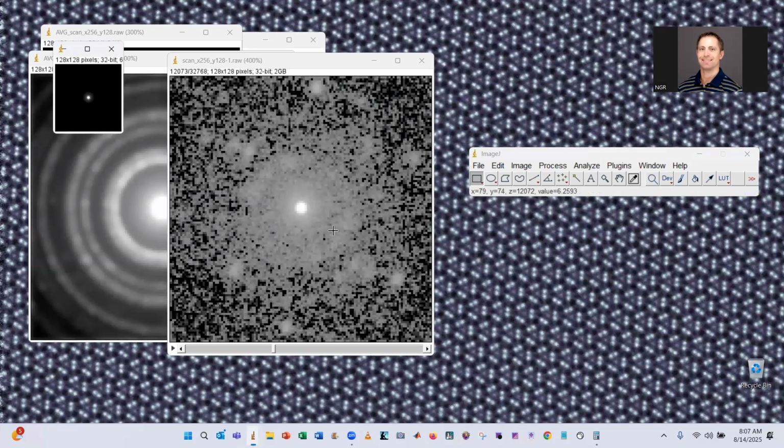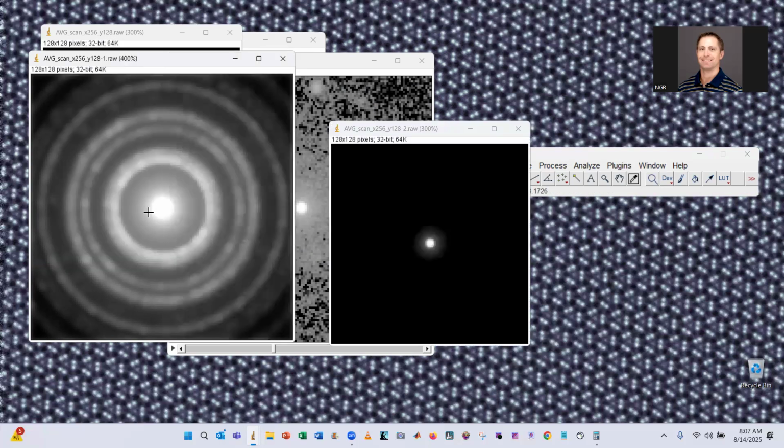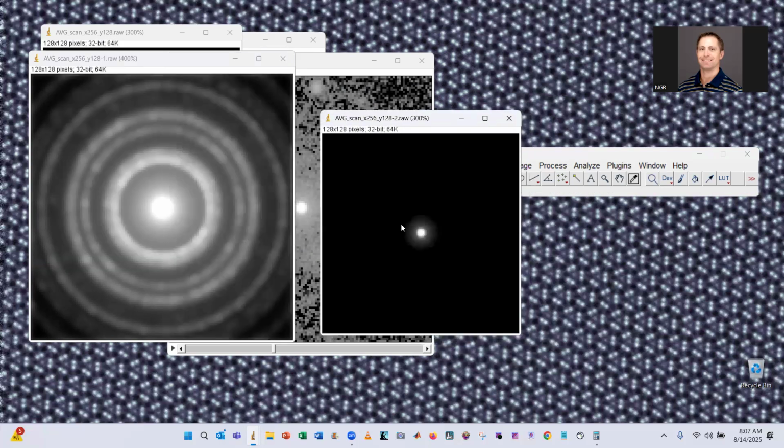Okay, so you can see, right, because now this was an actual stack, and with this one, I did this from a virtual stack. So you can see the math went really fast because the images were already all imported as a real stack as opposed to a virtual one, okay?